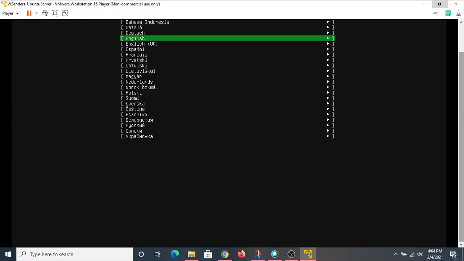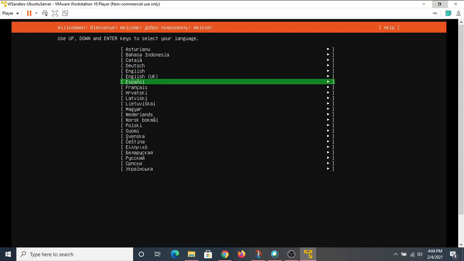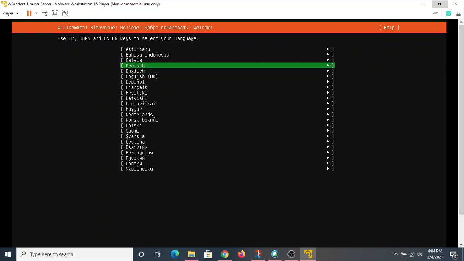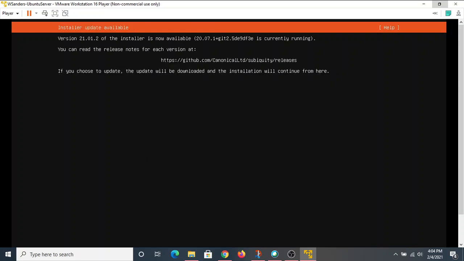All right, now we got a prompt. I got a blinker cursor. They want some interaction. So this looks familiar or similar to what we've seen on our Windows machines. It's asking me what language I want to operate in. This here is all text based, so I can't use my mouse here. Everything's keyboard. So just click into your virtual machine, and then once you see that keyboard movement going, or I'm using my arrows right now, select the language that you prefer and hit enter.